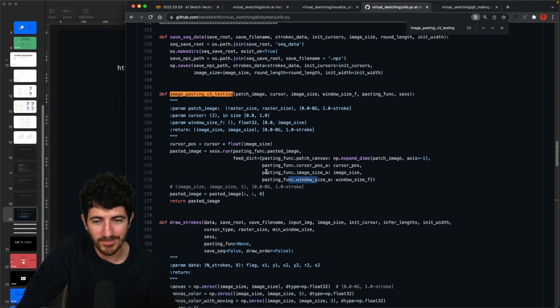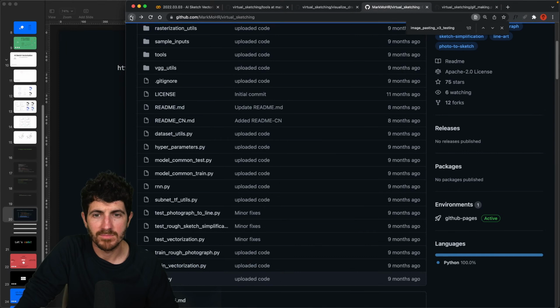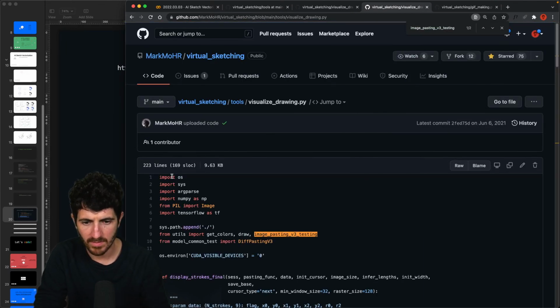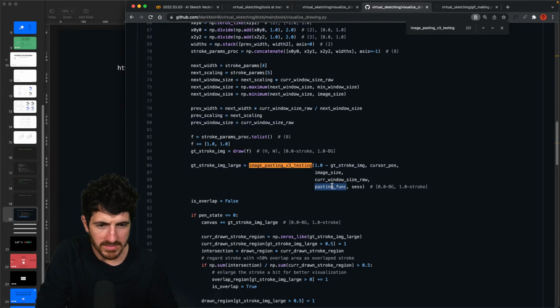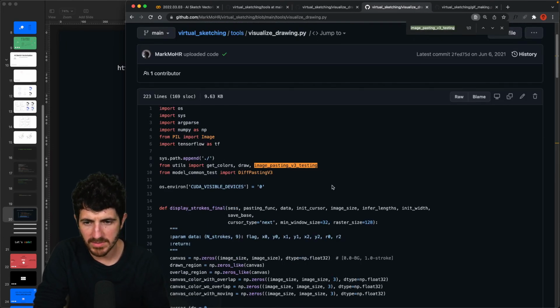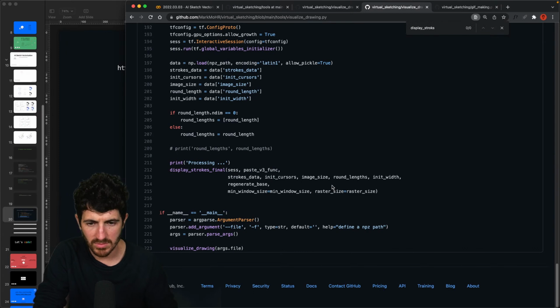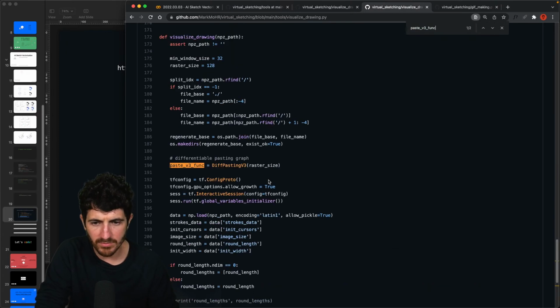We need some more time, I guess. Pasting function. Where is our pasting function? Display strokes. Paste v3 function.